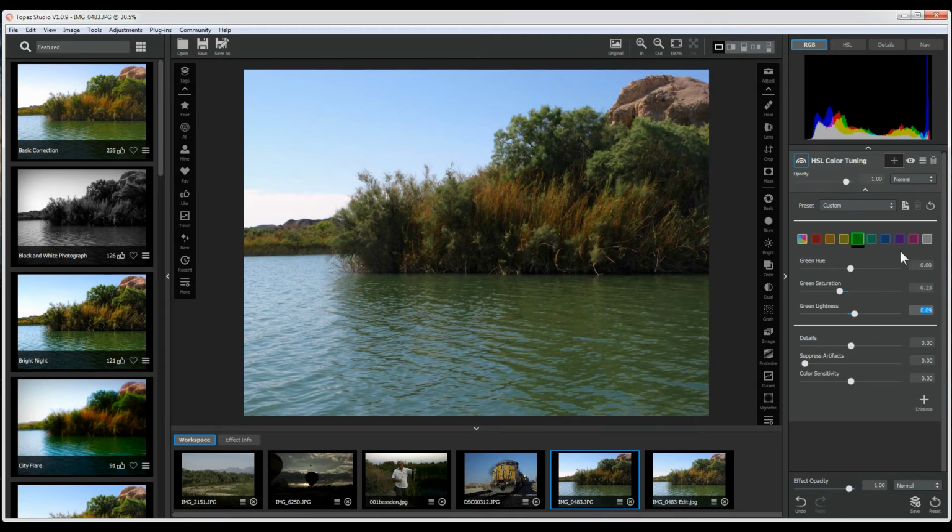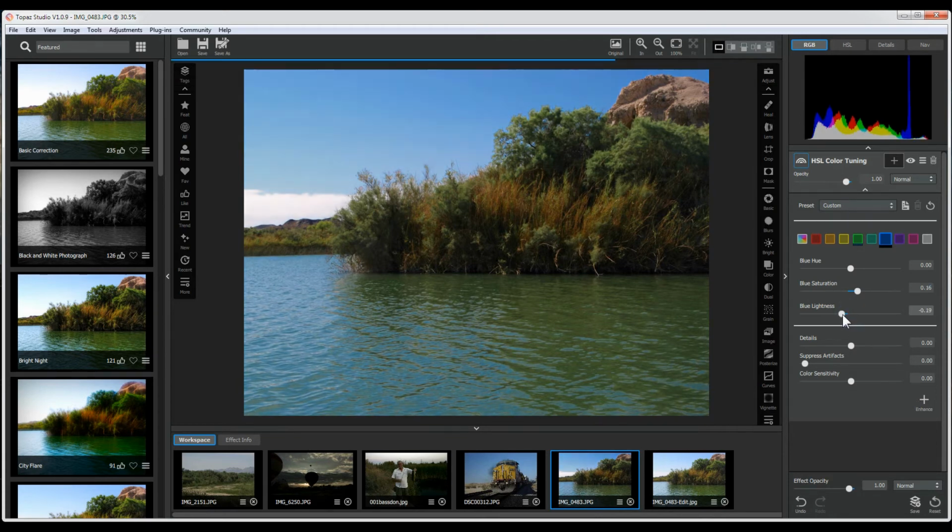What about the blue part of the image? You can see by the striped lines in here exactly where the blue is. Part of it's in here in the water, but most of it's in the sky. So let's darken the saturation just a little. That's what's really nice about this.